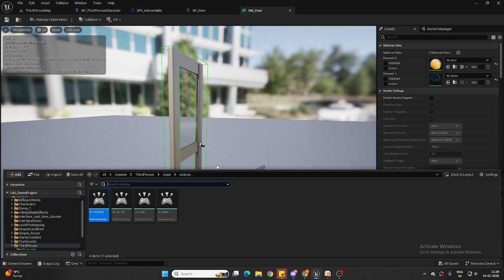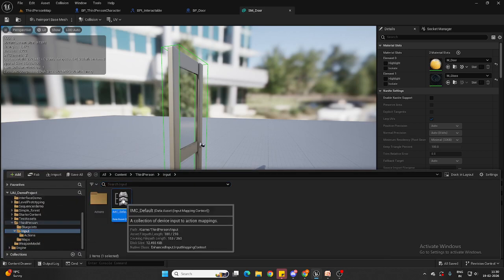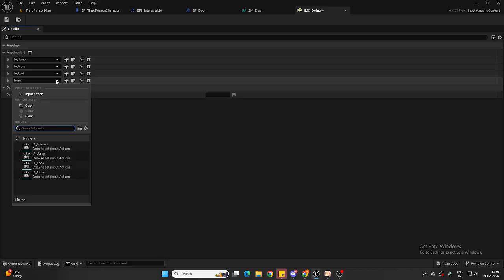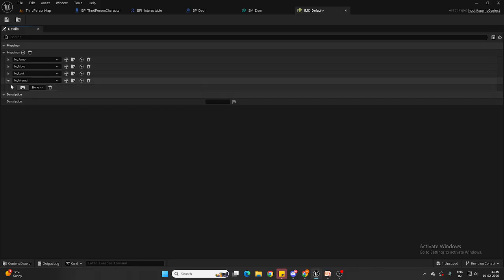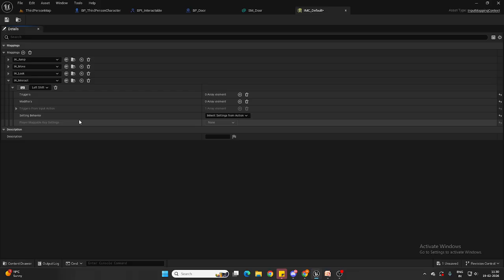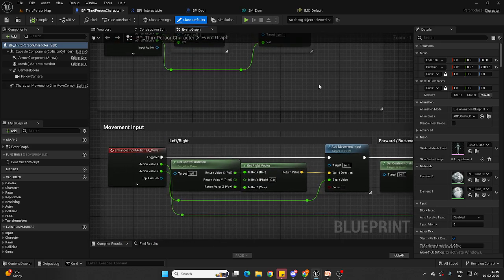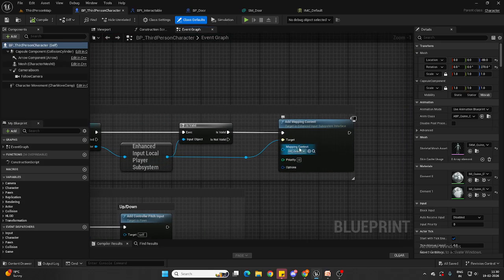Save. Go to the IMC to add my new input action in this mapping. Add your action IA interact, and let's add a keyboard event to it. Press E by enabling this keyboard. Once you are all set, let's check if it is working. We'll make sure my character is using the same IMC.